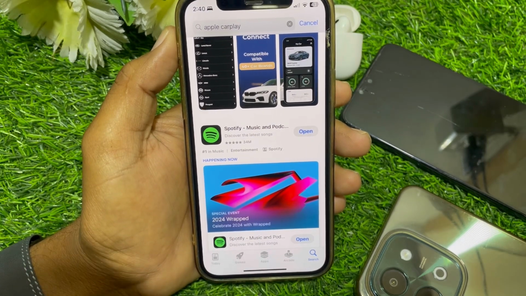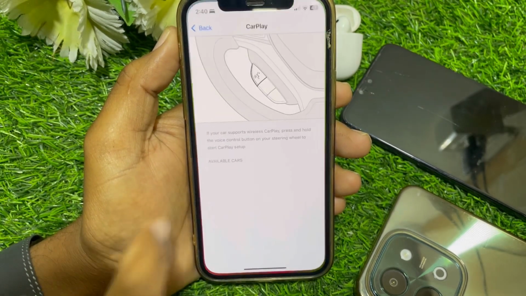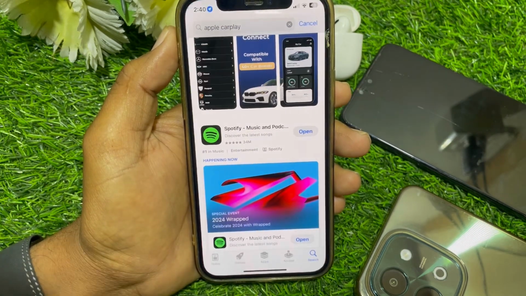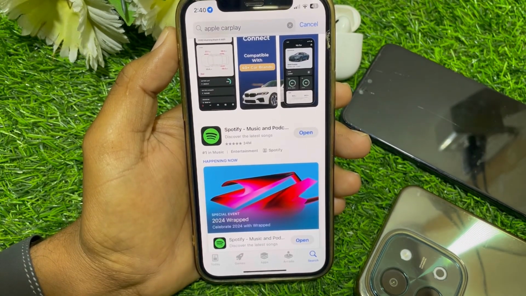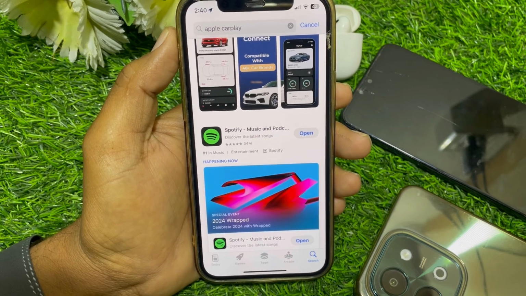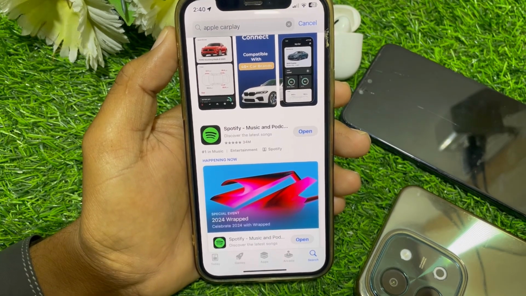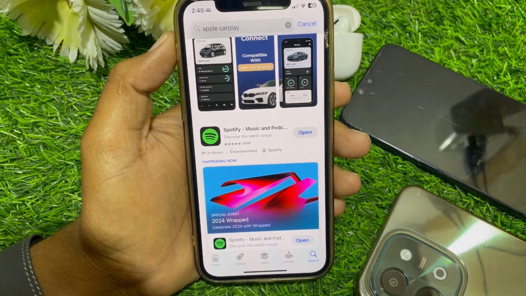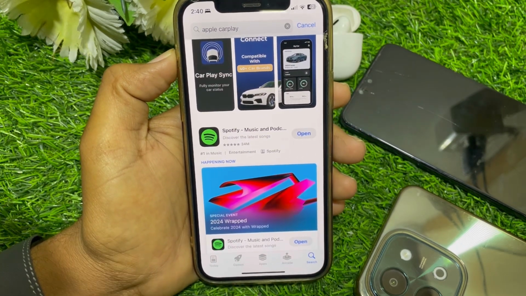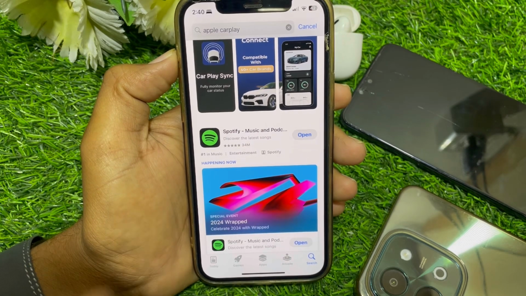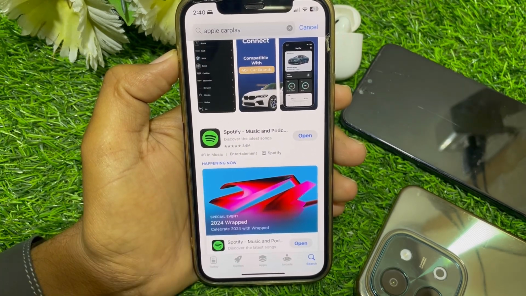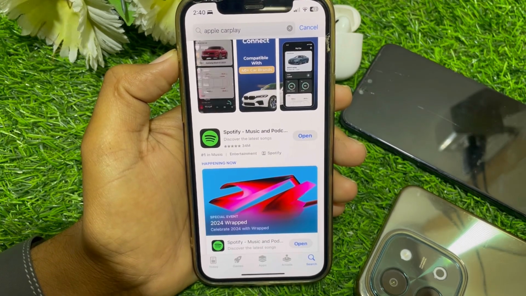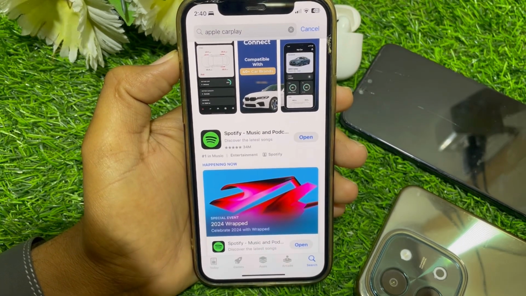So guys, you have to go to the CarPlay and simply connect with the car, and after that guys, your apps will automatically be added, or you can use these apps. You can use the Spotify app, Google Maps, or Apple Music as well. Okay guys, when you are connected with Apple CarPlay, you can find the Spotify option as well. So just connect your apps with Apple CarPlay through connecting your device with Apple CarPlay.